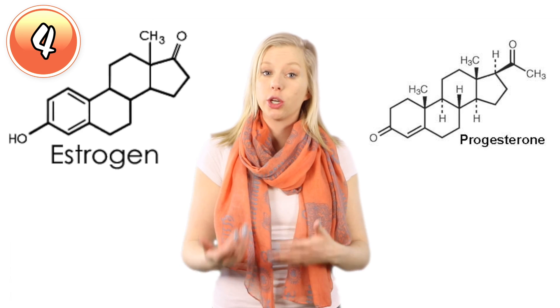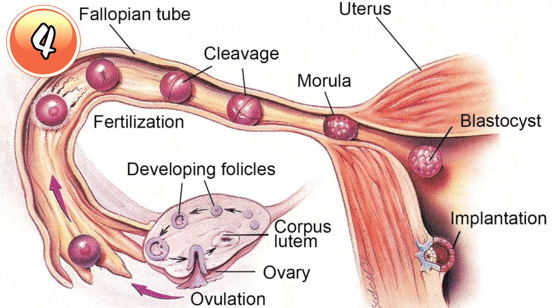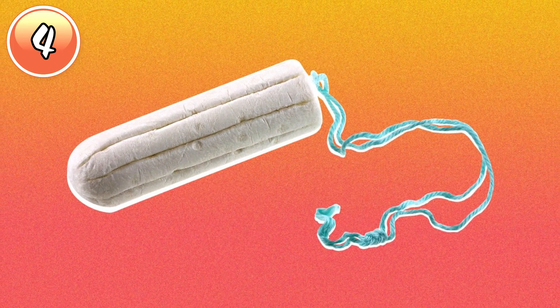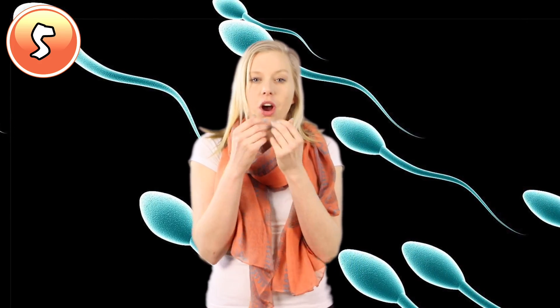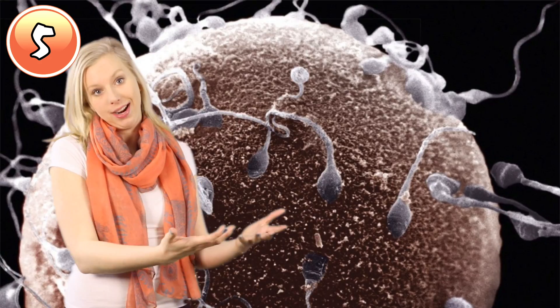When pregnancy does not occur, the body stops producing estrogen and progesterone — hormones that actually help foster pregnancy in a woman's body. Once those eggs are dissolved, the uterus lining thickens and is all shed out through a woman's period, which happens every month. Fun fact: men are not born with all of their sperm the way women are with their eggs. Men's bodies are constantly at work producing microscopic little sperms all the time, whose sole purpose is to penetrate and impregnate an egg.